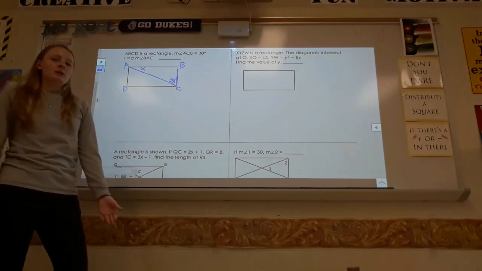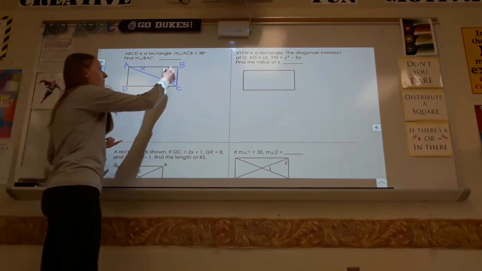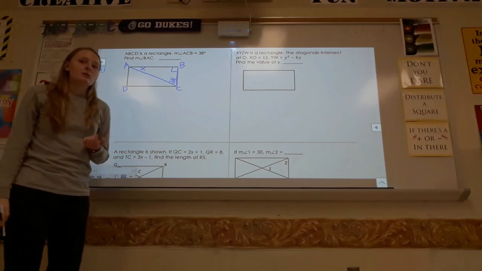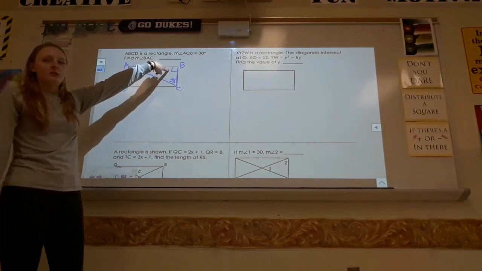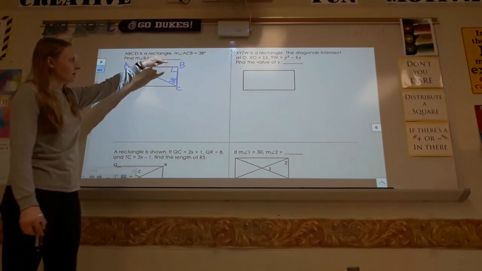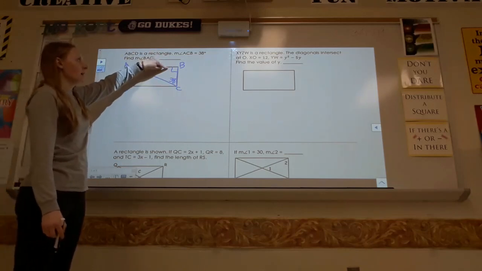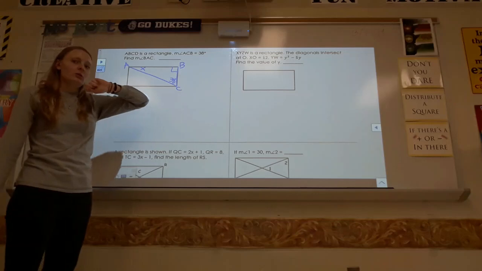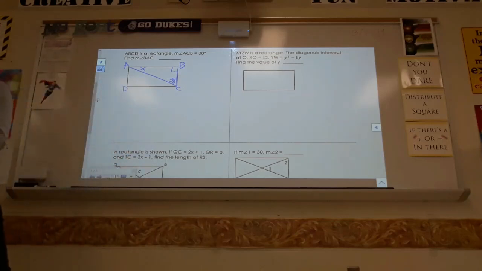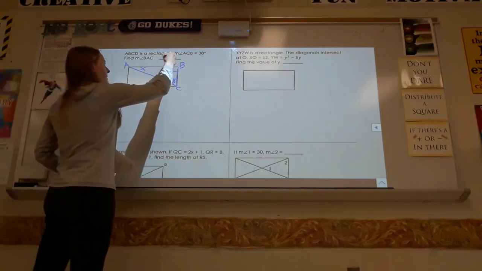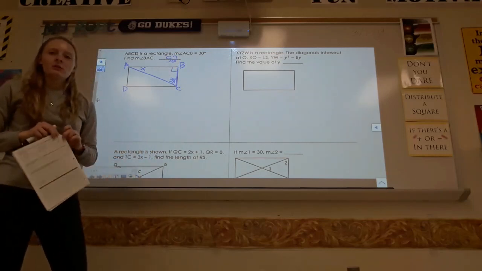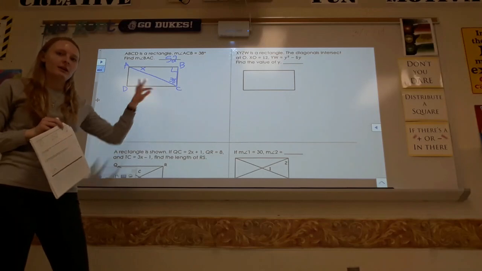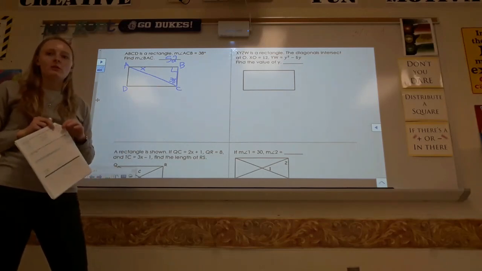So instead, what we're going to do is think about, okay, this is a rectangle, so I know that this corner is 90. So instead of using one of the properties, I'm going to use the definition of the rectangle to put this here, and I'm going to focus on this triangle. I can use the triangle sum theorem, 90 plus 38 plus x equals 180. And then when you solve that way, you get 52. Right, so that's just one example. There will be others, but you have to use triangles, like the definition with the 90-degree corner, to help you instead of a property.